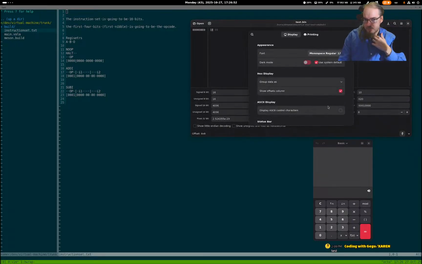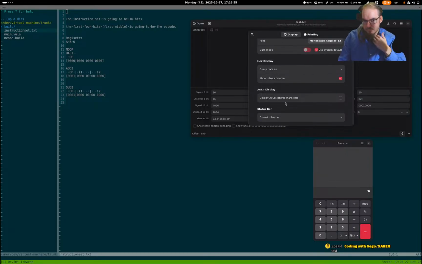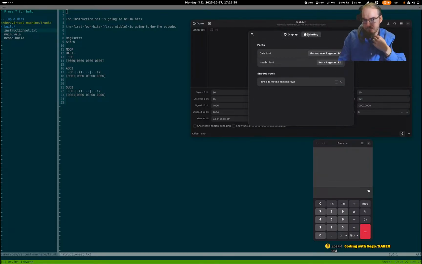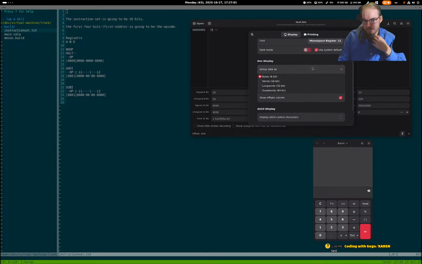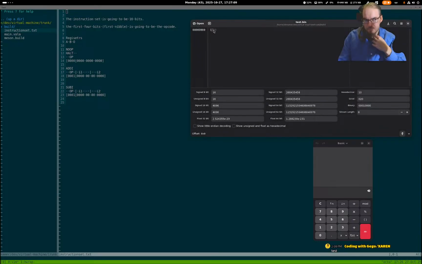Can I change this to use bit instead? Perhaps I can do that.